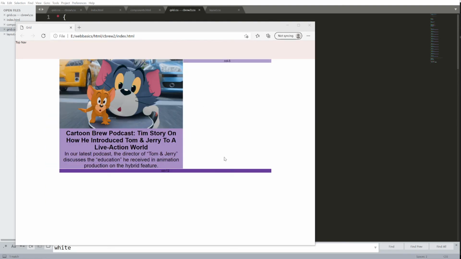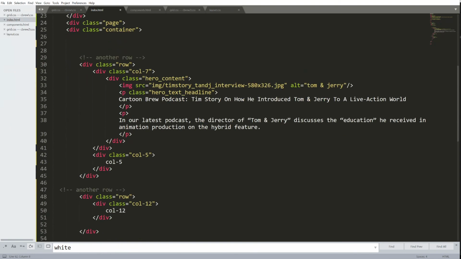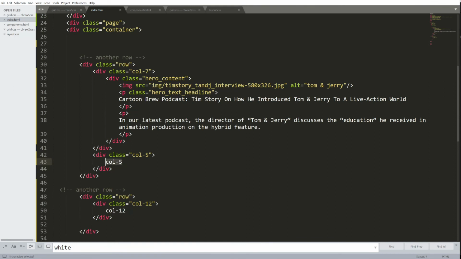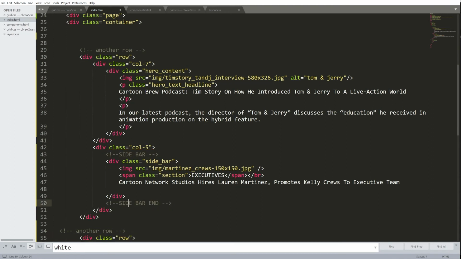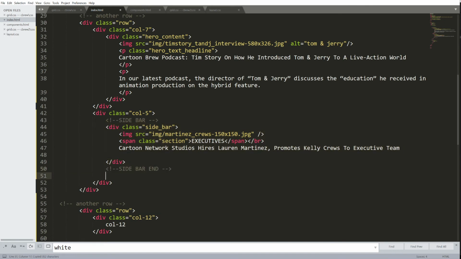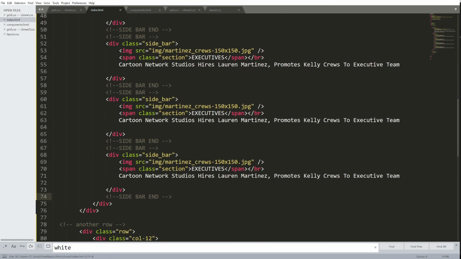Put it in the other component. I copied this component and I'm pasting it within the 5-column spans right here. I also added HTML comments from the beginning to the end of the sidebar and indentations, making it easier to copy from comment to comment, paste. This way, when you're doing production, it's easier to see where things begin and end.